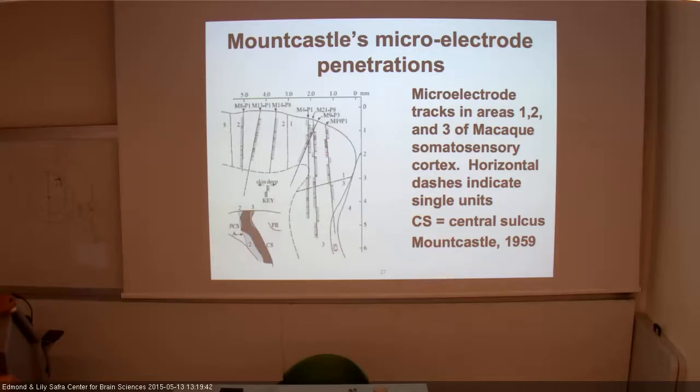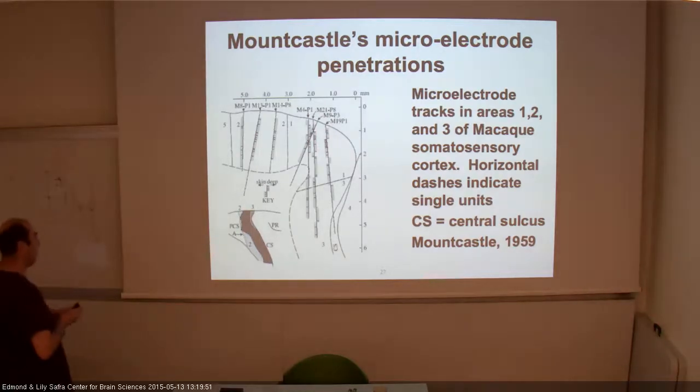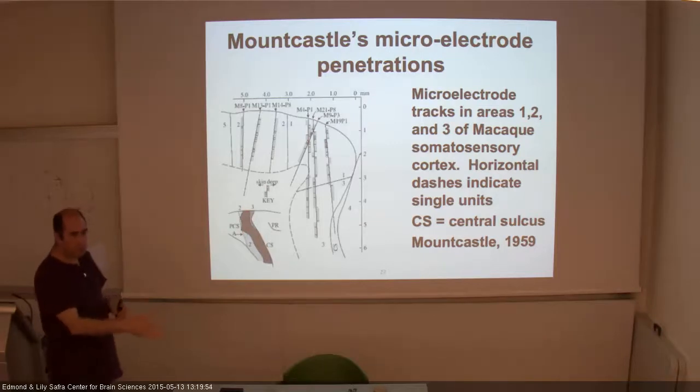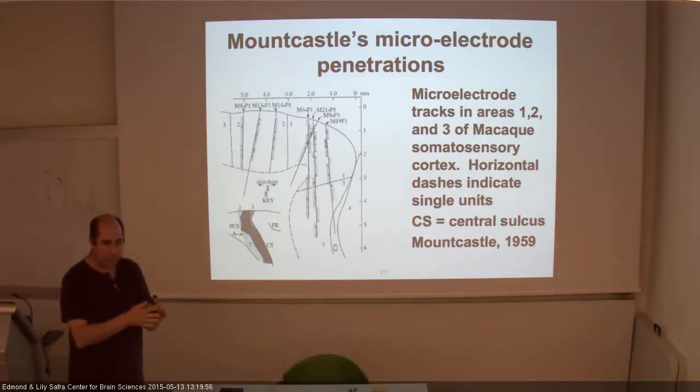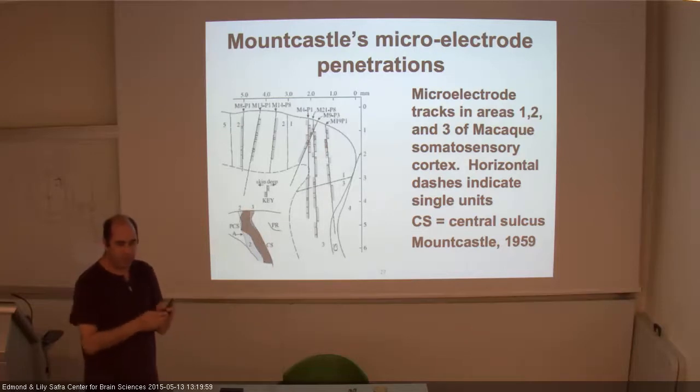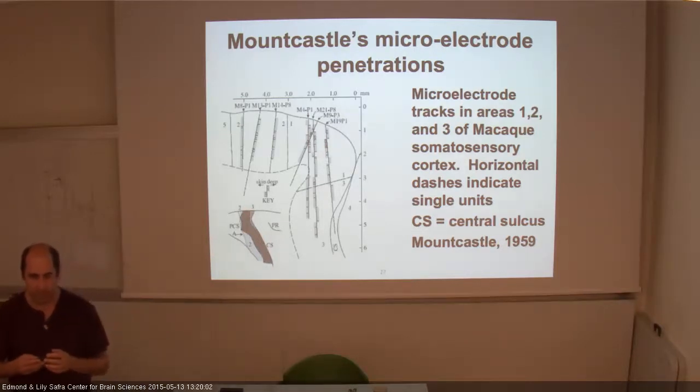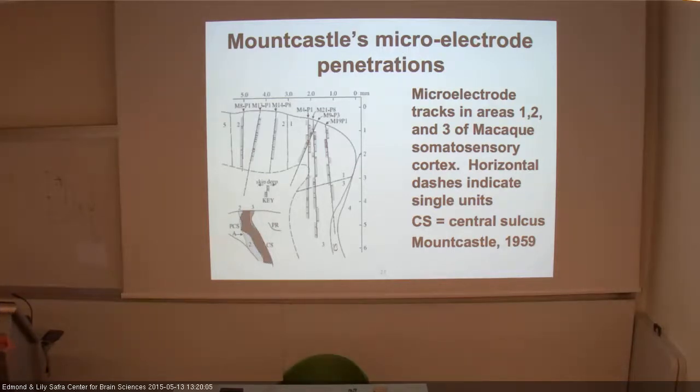Then suddenly it's superficial, then deep. So when they started to see that, they began to develop the idea that when you go perpendicular to the cortex, you get the same type of information, the same type of processing, the same type of responses, and they developed this idea of the cortical column. A few years later, in the early 60s, Hubel and Wiesel showed the orientation columns and made it, in some sense, much more clear. They got the Nobel Prize in physics.